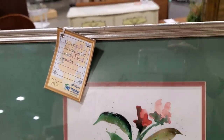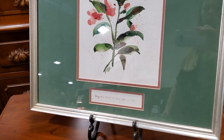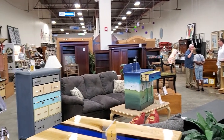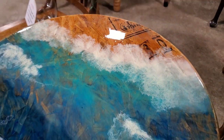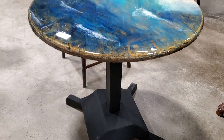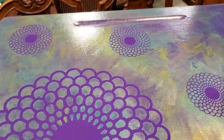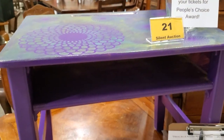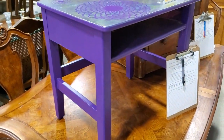Here's a watercolor — this is part of the Arts Council exhibit. It had a little French quote at the bottom. I think it says, 'Do you have the beautiful flowers today?' Here's another shot around the store — I see an old antique waterfall dresser they redid back there. And look at this table — people are just so clever. I love the blue. Wouldn't that be a beautiful accent table in your living room? And look at this desk — who wouldn't want a desk with purple flowers on it? Wouldn't that make doing your schoolwork more fun? So anybody who's homeschooling or has a little desk set up at home for their kids — look at that. Isn't that beautiful? So clever.